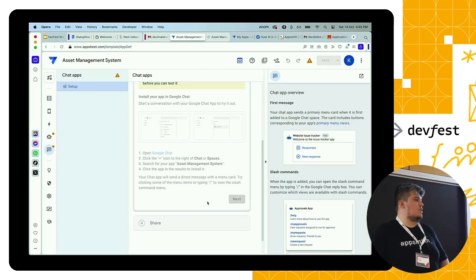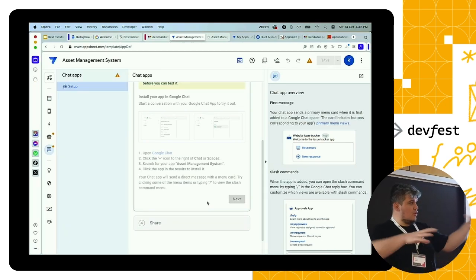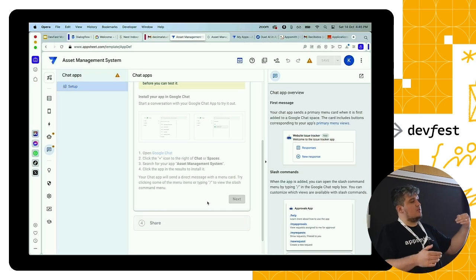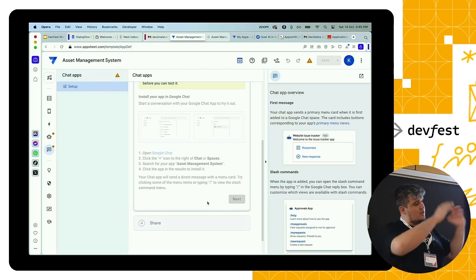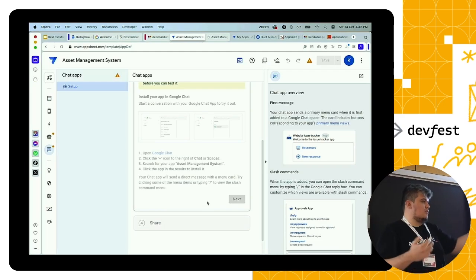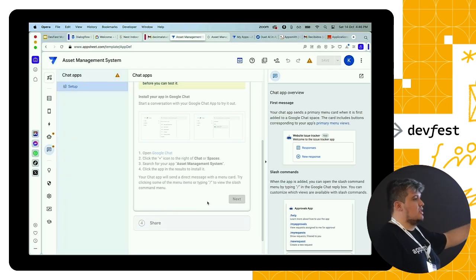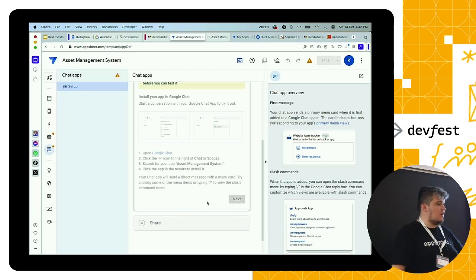The thing is that AppSheet can work within your workspace, and it's part of the plan. So if your company is paying for Google Workspace, you can use it within your company without having to pay extra cost. What is going to cost extra is if somebody is outside your organization. Let's say you're not working in my company, you're not in the workspace plan that I'm paying, so you're going to be an external user, and I'm going to charge you for that. But since I'm building an internal tool for my company, it's not going to charge anything because this is going to be internal. For external users, there is a cost associated.